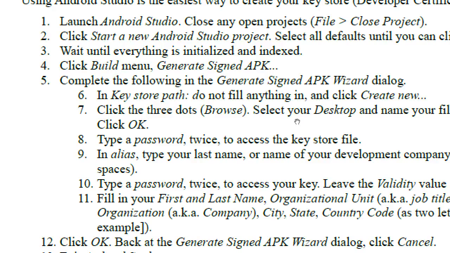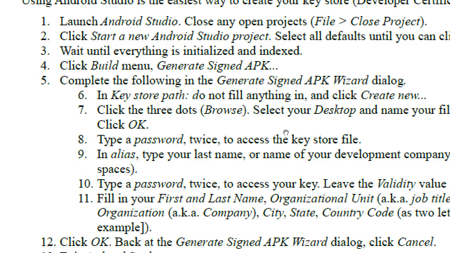and it'll ask us to save this file. So I'm going to say, think about this. We're about to create a developer certificate. You can do this for fun or for real. If you're doing it for fun, make up whatever you want, put Darth Vader into it, doesn't matter. But if you are going to use this for real, make sure you save these passwords and stuff that we're about to create. Because if you then do decide to create a real app next month, you want to use that file, and every app you create in the future, you're going to use that file. That's your credential that this is you as a developer.